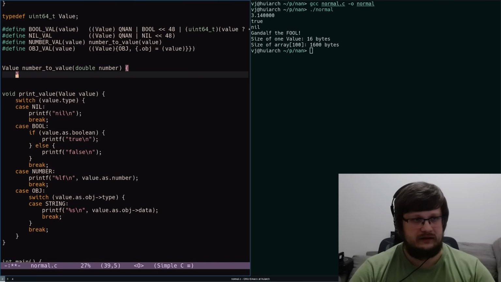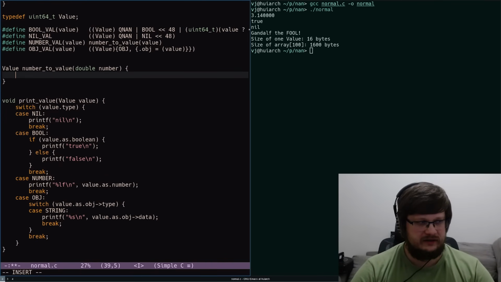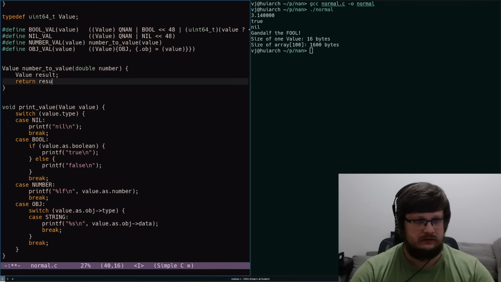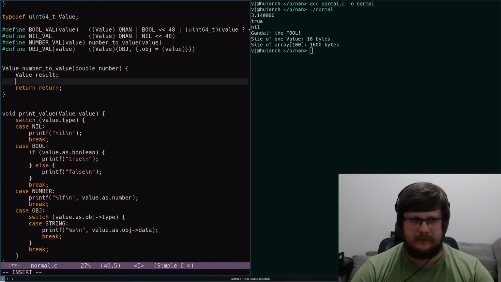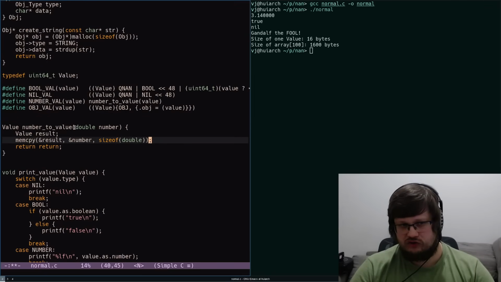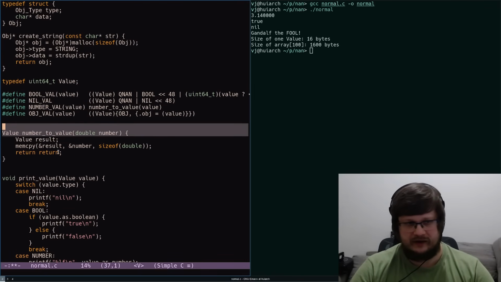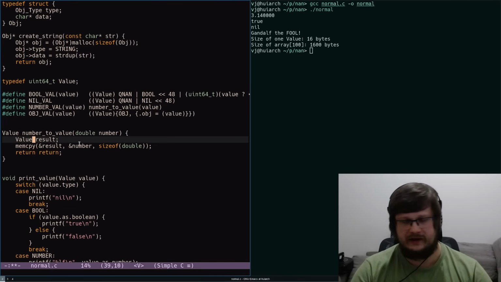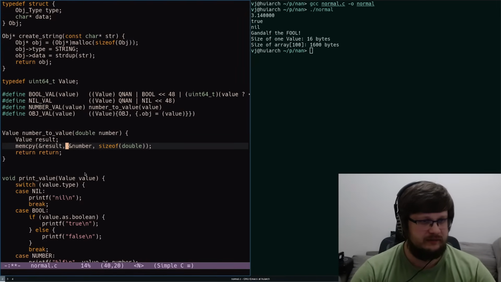And so what we're going to do here is create a result that we return, and then we'll just straight up memcpy into result. We're going to copy the number, and we're going to copy the size of double. So we just grab all the bytes of this number and straight up copy it into the resulting value. So we're not losing any precision, we're not losing any bits.